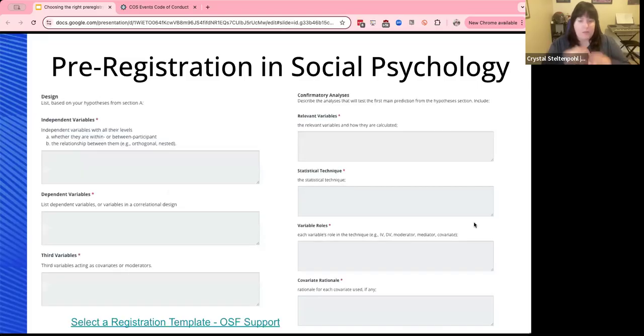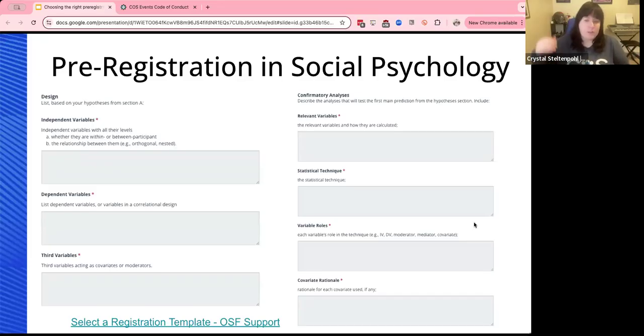And so, what that can look like, some of the questions, you can see that there's specific questions that break out your independent variables, whether they're within or between participants, what the relationship is between them, your dependent variables, or if you're doing a correlational design, that's where you would put those, and then any kinds of covariates or moderators or anything that you have going on there.